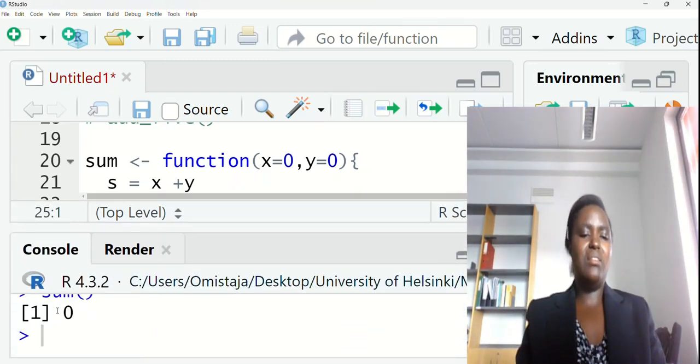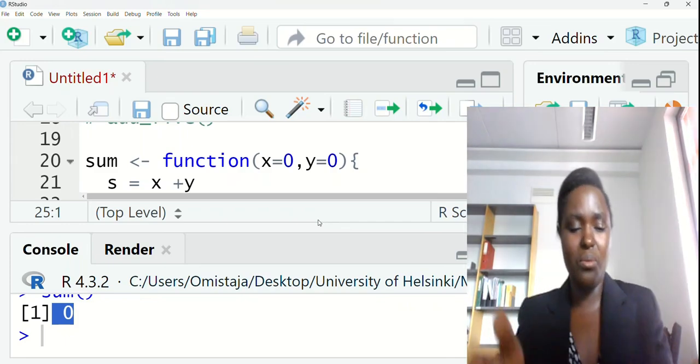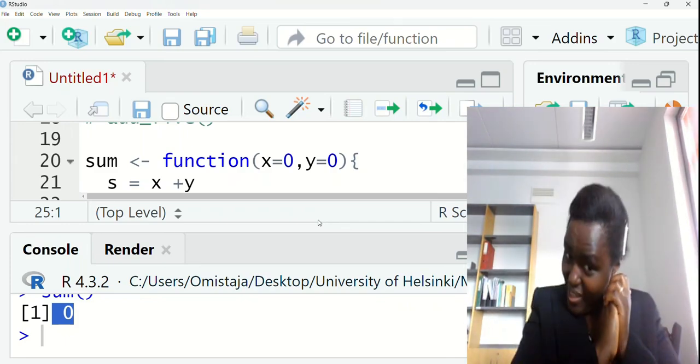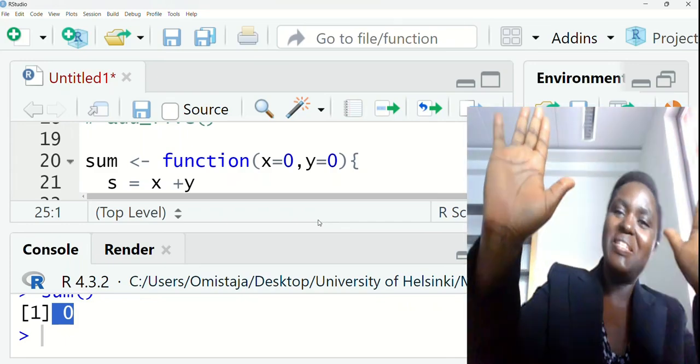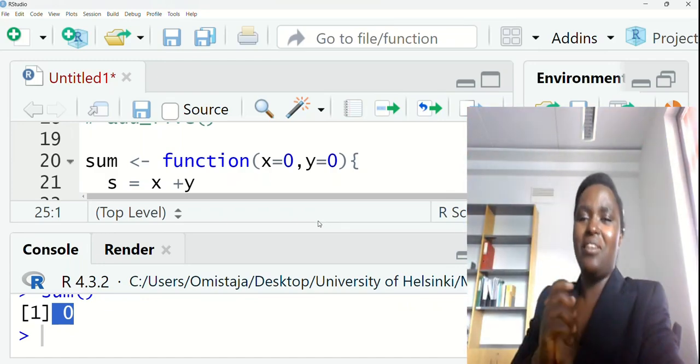See, it returns 0. Why does it return 0? Because I have set the default inputs as 0 and 0. So 0 plus 0 equal to 0. So that's how we can set the default values to be returned by a function.